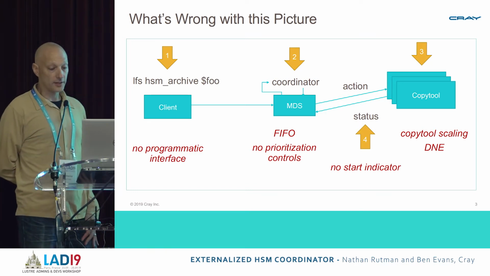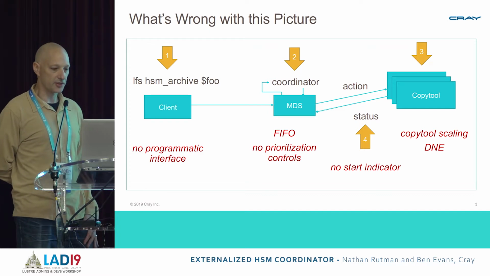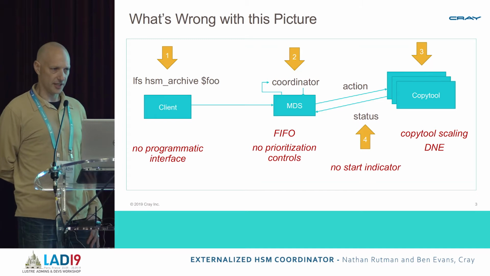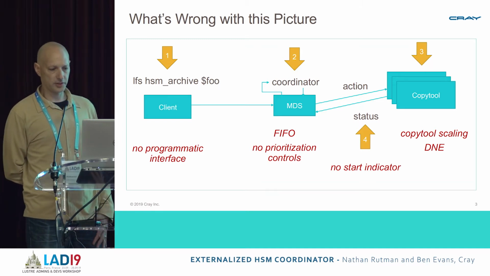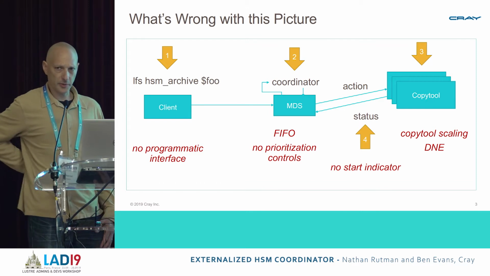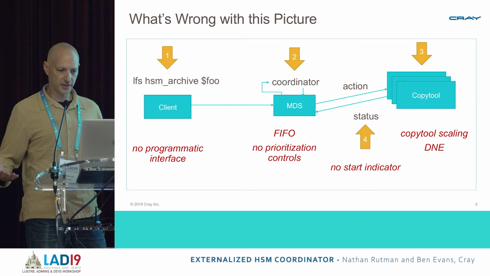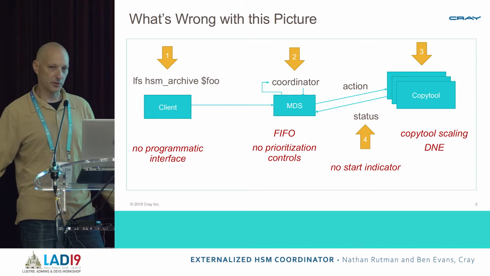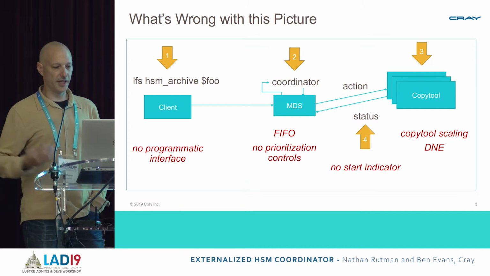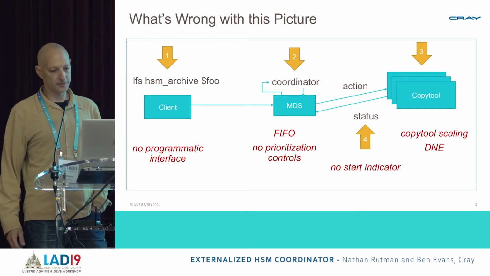The third part is the copy tools themselves. They've registered with the metadata servers. And that's not just one metadata server, that's every metadata server that's running a coordinator, which is all of them. So you have this all-to-all arrangement, where every copy tool has to register with every MDS in order to provide services, or you have separate sets of copy tools. Either way, there's no centralized service that is able to handle all of the requests, making for more complicated ordering of the results.